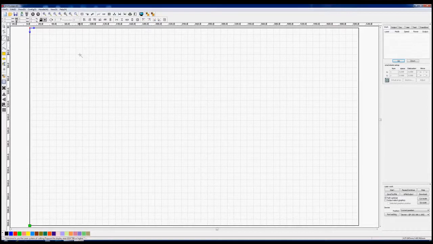Now align is pretty straightforward. We're going to click on the page and we can click again, and there we have a line. Can't do a lot with it at the moment other than I can click on the line and I can put handles around it, which enables me to drag the line around on the center there. If I go onto the line itself, I can drag it around.